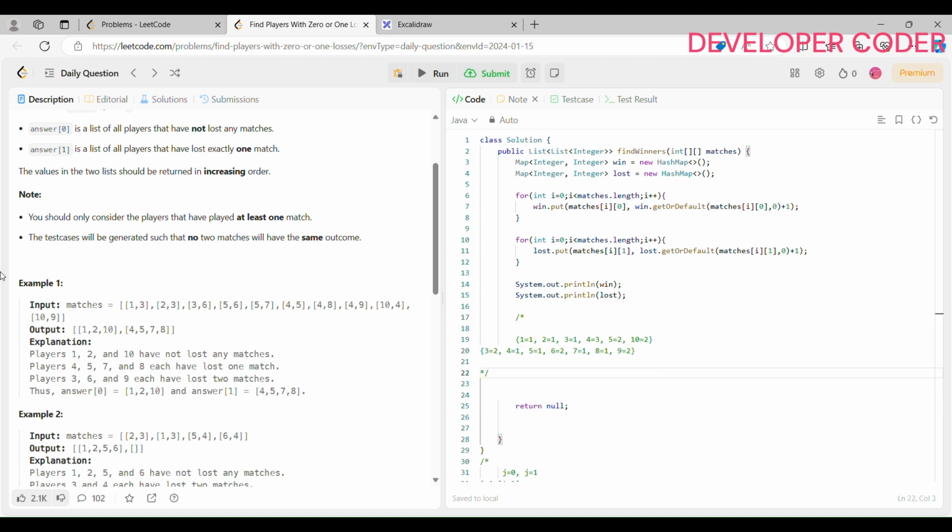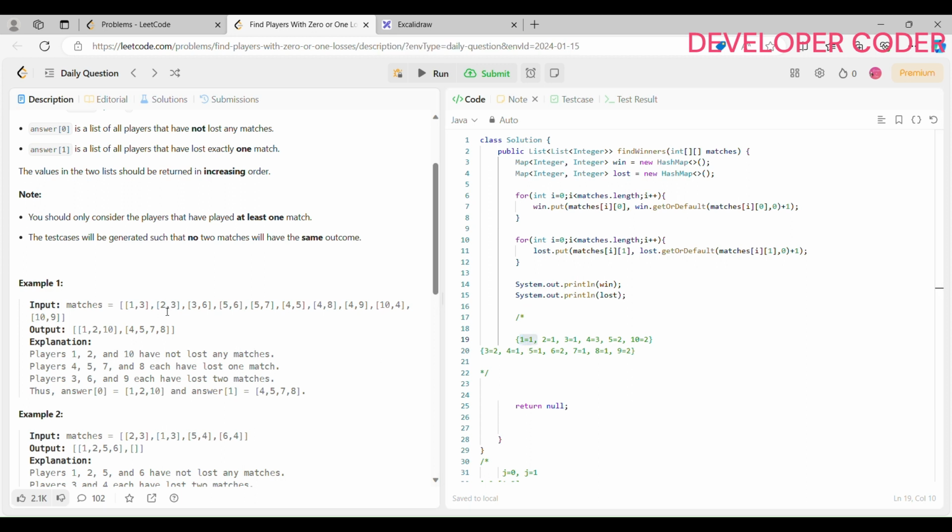Now see here, for the first match, how many matches did this one player win? This one match, and I don't see 1 anywhere else, so total matches won by player 1 is 1.